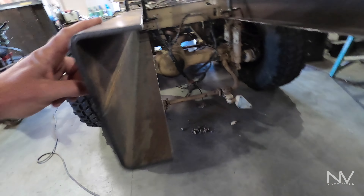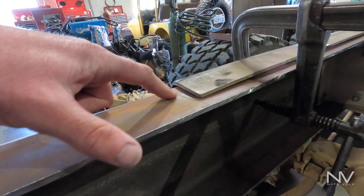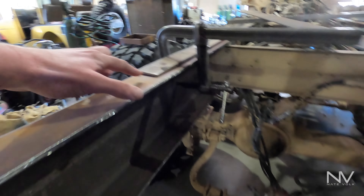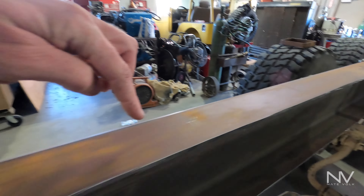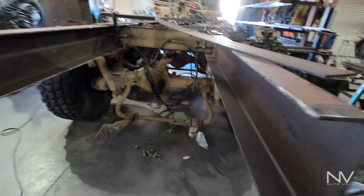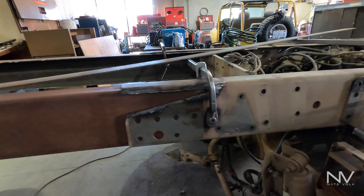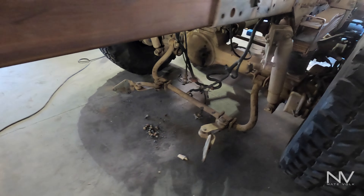We cut this open and spread it open so that our sleeve could go right inside. The sleeve fits in pretty close here, and then what we're going to do up top is just use this eighth-inch plate to fill in this gap. I'll have another strip up top so that height will match up the same on both sides. Cut it, get all this straightened out, welded — that'll be good to go.